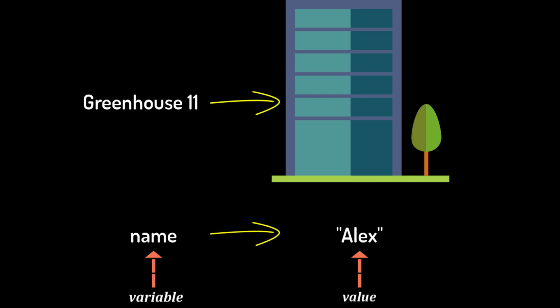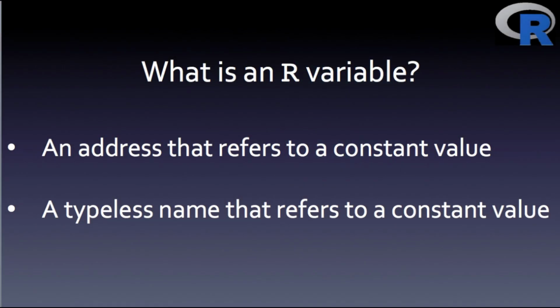Here the variable name refers to the string Alex. Since all R values have a specific data type, think of the analogy of a specific building that belongs to the type of buildings. A variable does not belong to a specific data type, but it refers to a value that has its own data type. In our case, the value Alex assigned to the variable name is of type string, but the variable name does not belong to any type. Only its value does. In other words, variables can also be thought of as typeless names that refer to objects. Both of these definitions I just mentioned are identical.